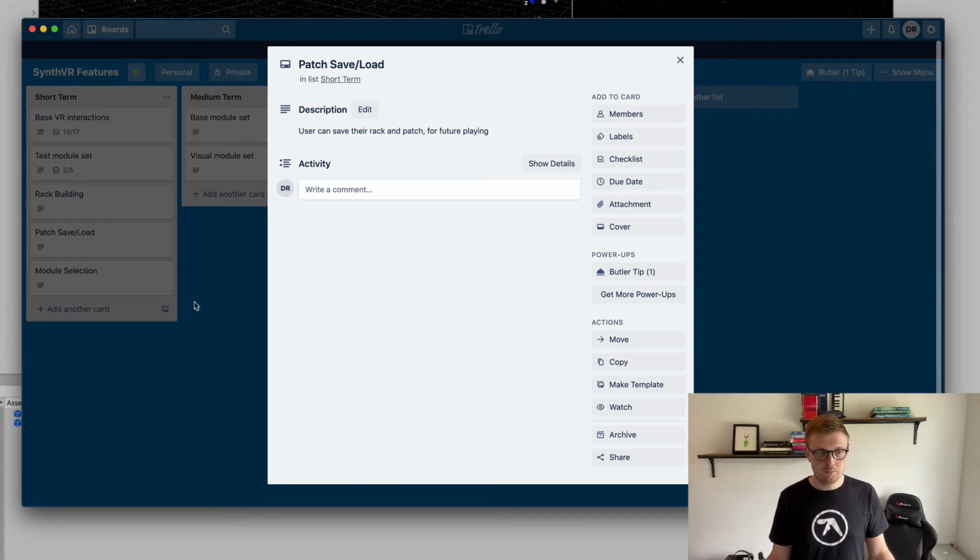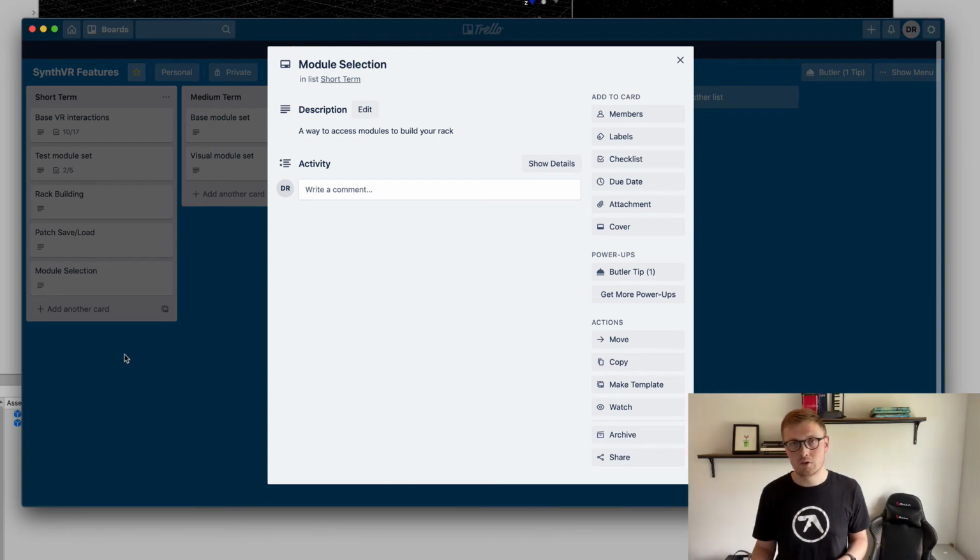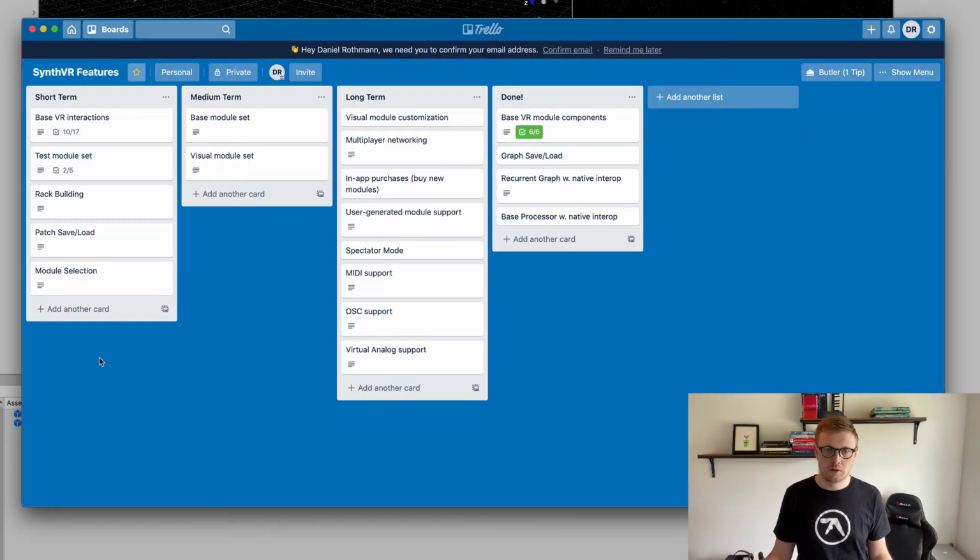I think that would be awesome. And then at some point, we'll need to make a way to get the modules that you want to put in the rack. There are still some ideas that I'm playing with for that. So that is the short term. You can see there's a lot of things that I'd like to do, but we'll have to see how fast this goes and where the timeline takes us.